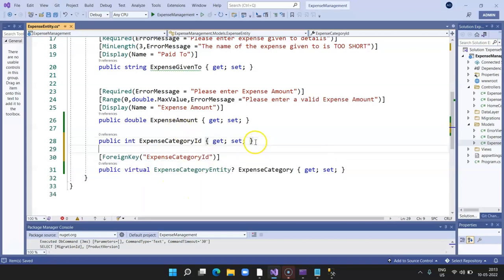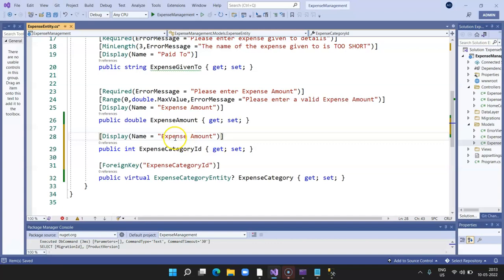So this becomes our, we are telling this is a foreign key, and now for this expense category we will use the display because we don't want to display it as expense category ID. We want to display in the view as expense category.